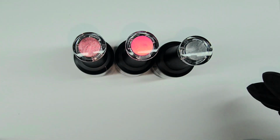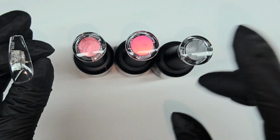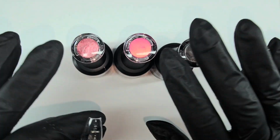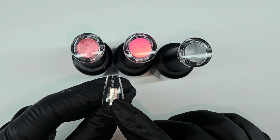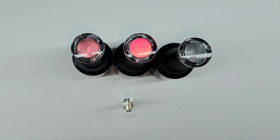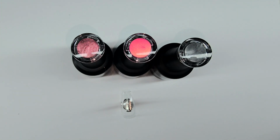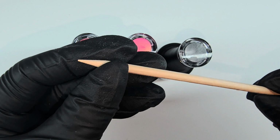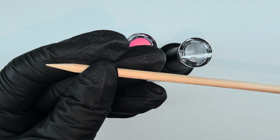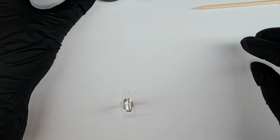They are all different types of polishes, and I'm going to be doing them on nail tips today because they don't necessarily coordinate together. But I did want to show the way you can do the design with three different types of gel polishes. I'm also going to be using an orange wood stick for this design. You may use a dotting tool if you have one available, but it's really your personal preference. Today I chose to use an orange wood stick.